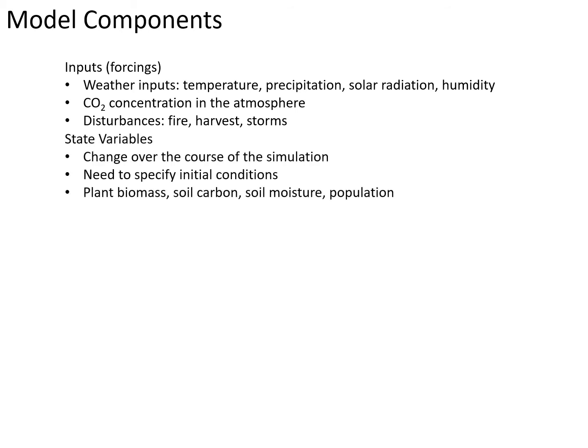We need state variables. So those are the things that we're going to monitor, and we're going to look at the change over the course of the simulation. We're going to need to specify initial conditions for them, and this could include things like plant biomass, soil carbon, soil moisture, population.